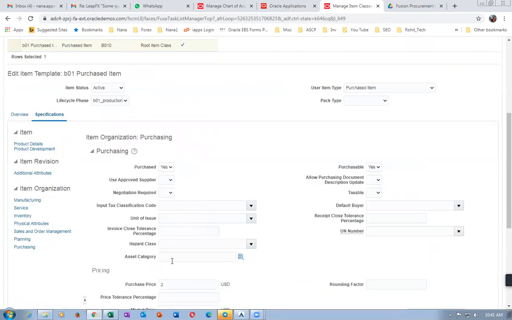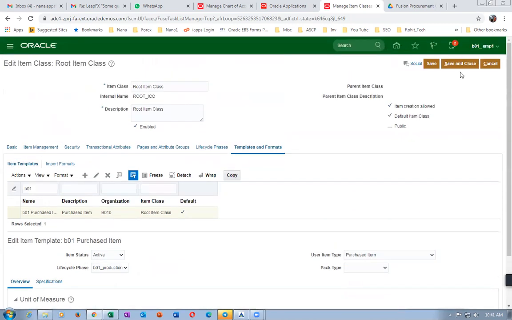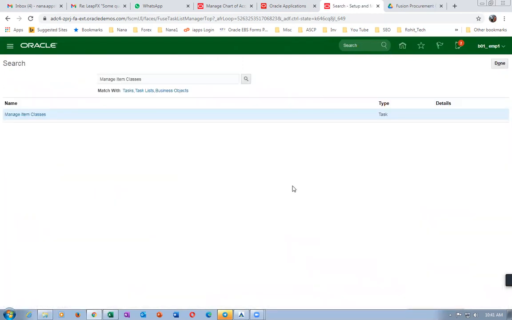Then it will be defaulting. And the list price is $2 now. So in the overview page, I have forgotten to give these things. So these three things I gave. I give a save and close. Now we go on and create our item actually. So click on it, now go on the video. Don't make any mistakes while doing it, so that it will be coming faster.